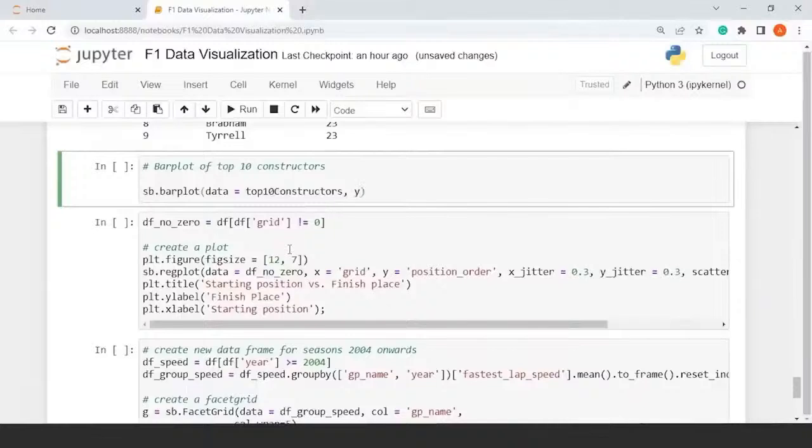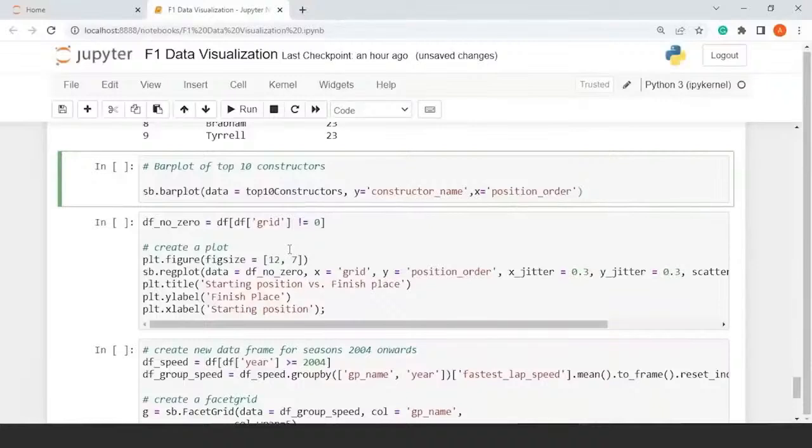On the y-axis I'll have constructor, on the x-axis I'll have position_order.